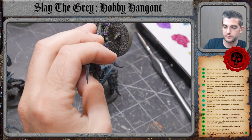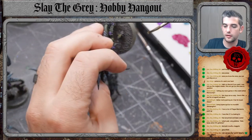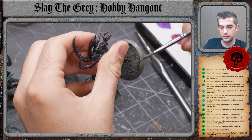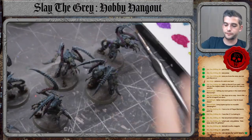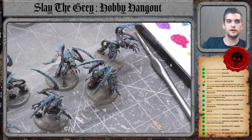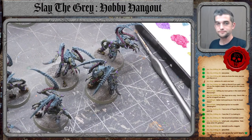Pour just enough. Look at that. Zero waste. It's a beautiful thing. Alright. Now I'm gonna do the glossy coat on their skin for that cool effect.